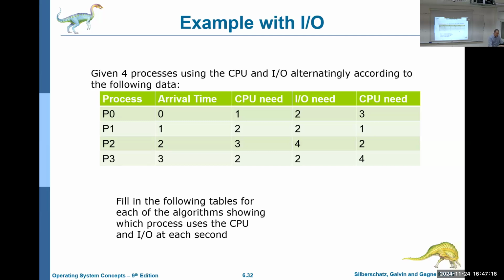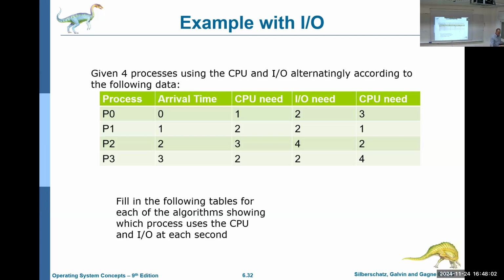Here's an example with IO. What do we mean by that? I mean to say there's a process, its arrival time, then its CPU need, but then we also mentioned its IO need, and then its CPU need again. So what is this going to tell us? This IO number is going to tell us when it comes back into the ready queue. Because if this number were very large, let's say 10, then that 3 wouldn't come back to be on the queue at all for 10 units.